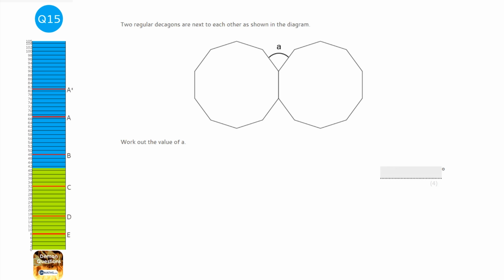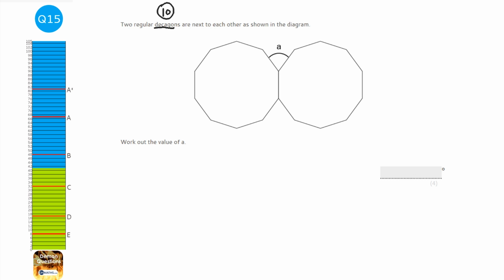So this question looks quite complicated at first, but actually there are two very simple-ish ways of doing it. We've got two decagons, and so that means they are 10-sided. And you can just count the sides if you want, but if it says it's a decagon, I trust it, it's a decagon. Now what we can do is work out the interior angles of the decagons. Well, they'll be the same, so I can just work out one and then double it, and then take that away from 360 to work out A. And that's absolutely fine, that'll get you the right answer.